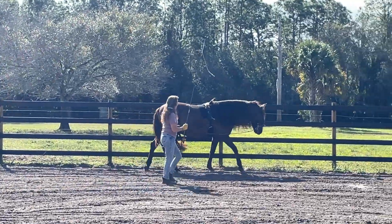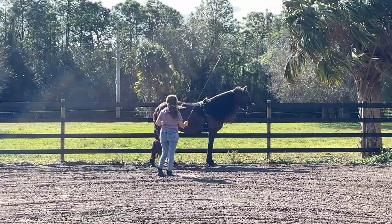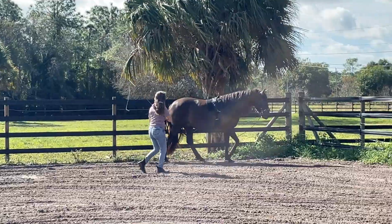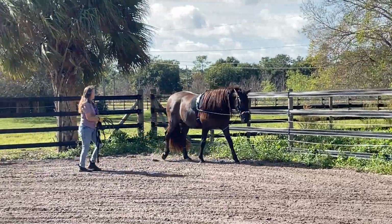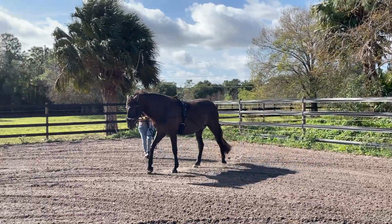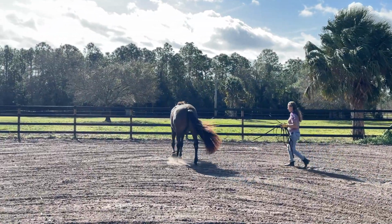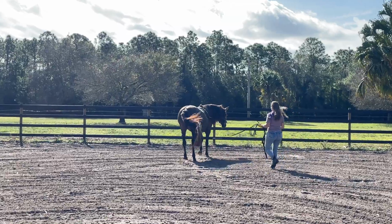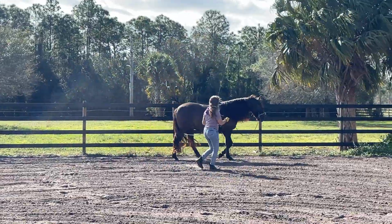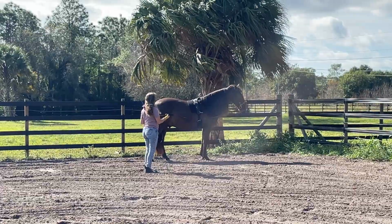How you hold the reins, you have to work that out for yourself in a way that makes sense for you and your horse. Ho. And the different activity and exercise you want to do. Good. Oddly enough, even though I'm right-handed, I find it harder to hold the line in the right hand, which is even weirder when you think of the fact that the left hand is what's had paralysis issues. Walk up. But when we ride one-handed, and ho. Good boy. Walk up.